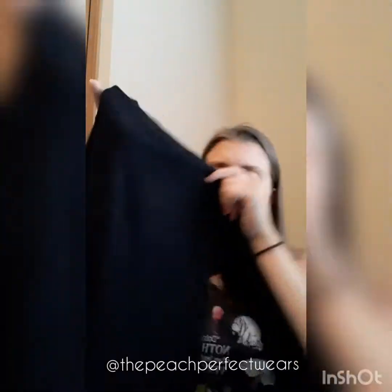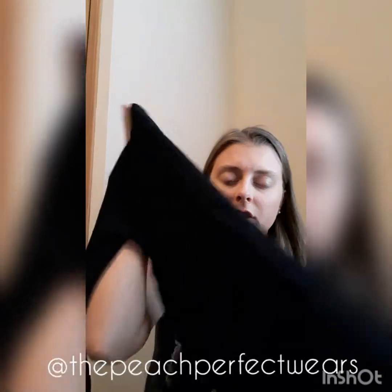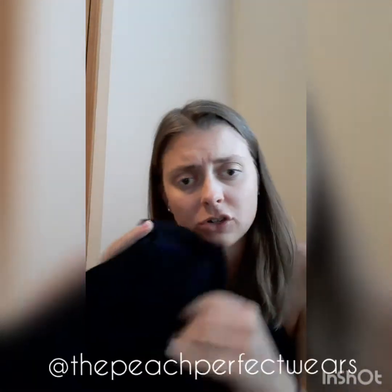I went ahead and got this just because I don't have a plain black sweater, and the idea was just to be able to wear it under a vest or with a patterned pant. I wanted something plain black, and all of my other sweaters are striped or have some other detailing on them. It has a mini turtleneck. It doesn't go up all the way. It's going to sit lower on the neck.